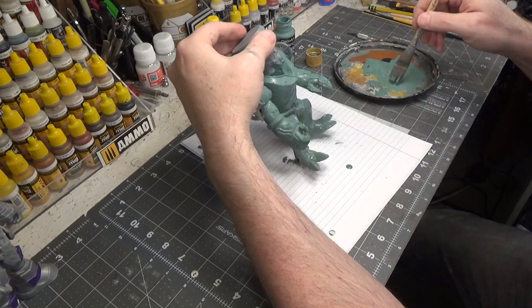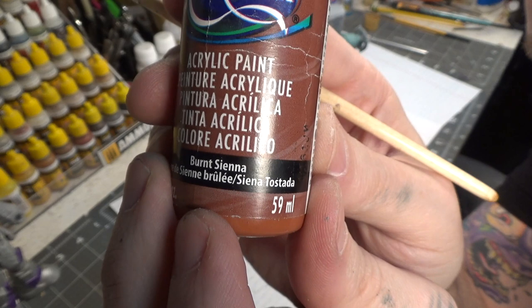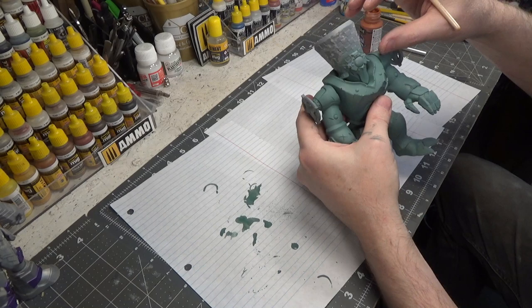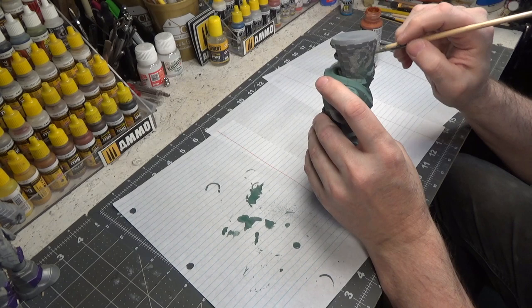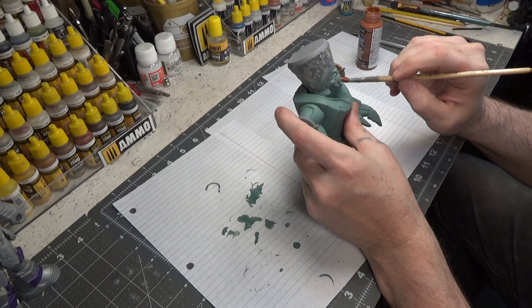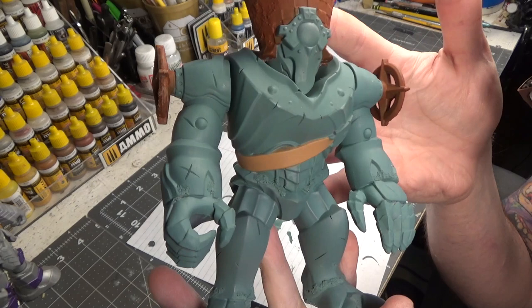Next, we're using burnt Sienna. And again, it's from Americana. So I'm going to do his entire headpiece and his two shoulder pieces. And you don't want to try to cover it all at once. Give it a thin coat and then let it dry and go back over it again. We have most of our base colors on it.